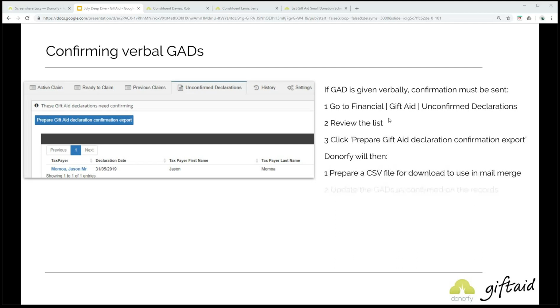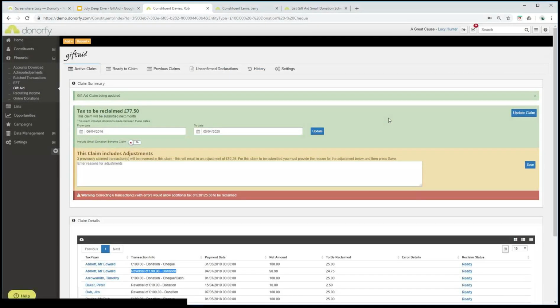So prepare it as a CSV file, you download that, and it will also update the GiftAid declarations as confirmed on those particular records. And you can also add a confirmation sent to the timeline, so that will happen automatically when you download that.